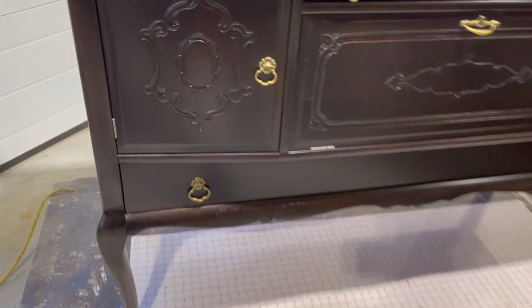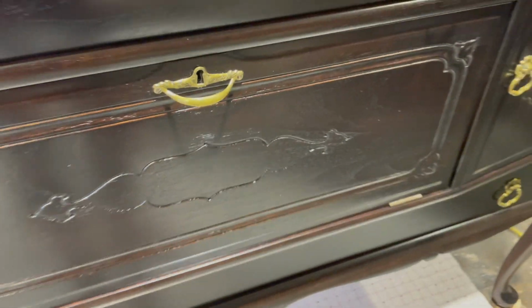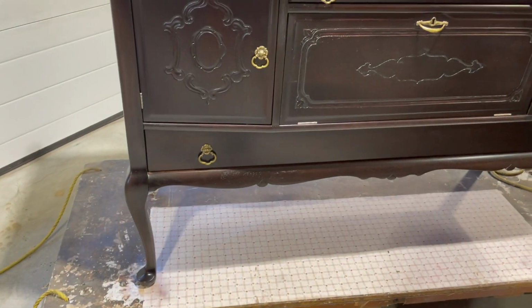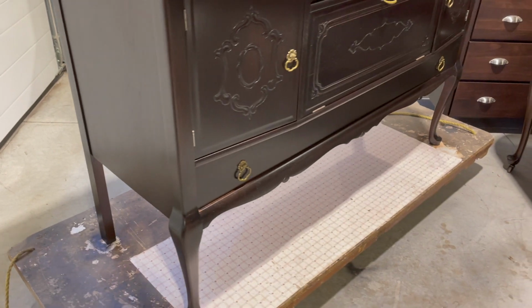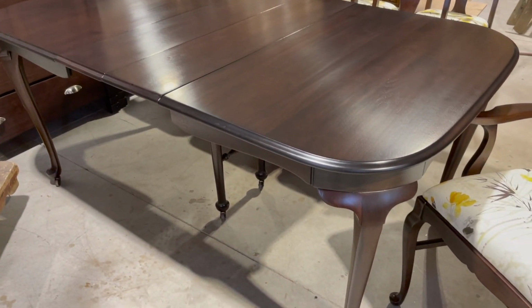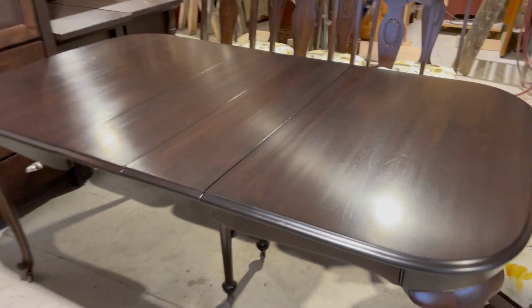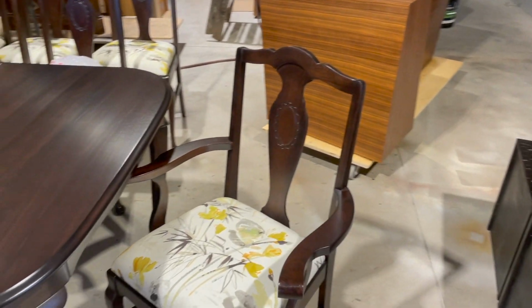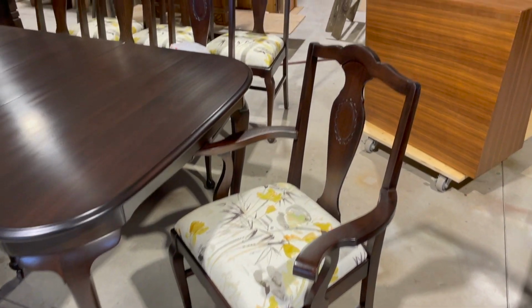So we did the repairs on the drawer. That was the major thing on this one. So we've got an all new drawer slide in there, so that's working really nicely now, stopping where it should. Other than that, the repairs were pretty minimal to this thing. Just a nice refinish in the brown mahogany. And the table, we did some repairs to the legs, but mostly it was just a straight refinish in the brown mahogany. And then all the chairs got rebuilt, refinished, and the seats were recovered with a 2-inch foam.